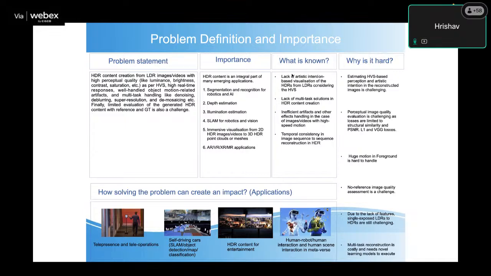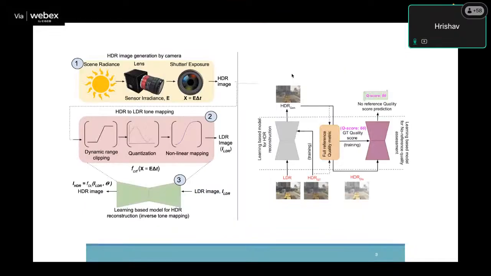Okay, so now here, before going to the recent works that have been done and how these works are solving some of the existing problems in this domain, I'd like to set the tone about HDR imaging and also deep learning in this domain. So in the left-hand side image, you can see a typical camera pipeline where a camera clicks images and how the images are stored in HDR format and later on tone mapped to low dynamic range counterparts. So HDR images take a lot of space to store.